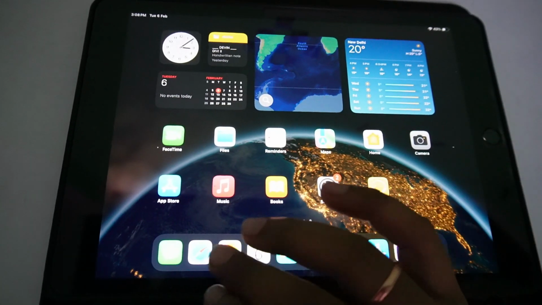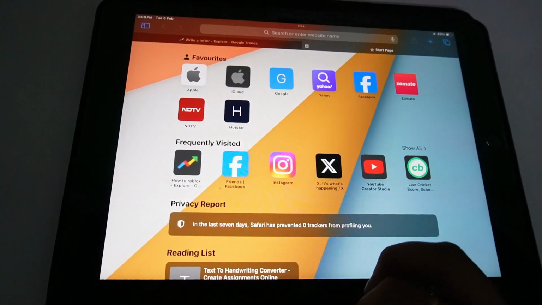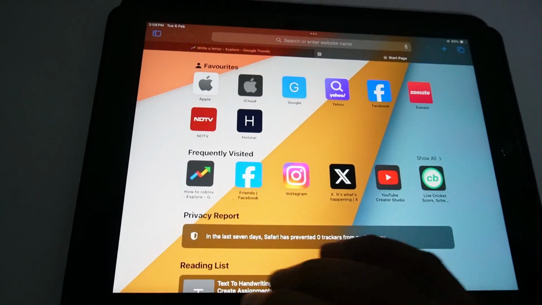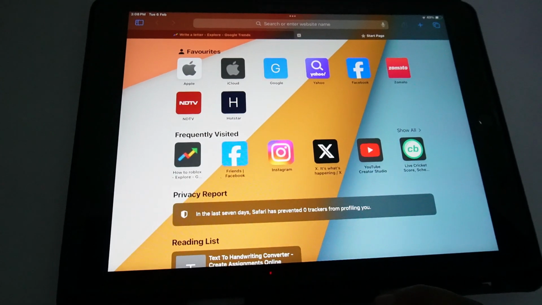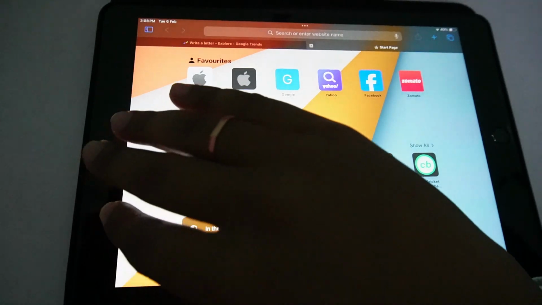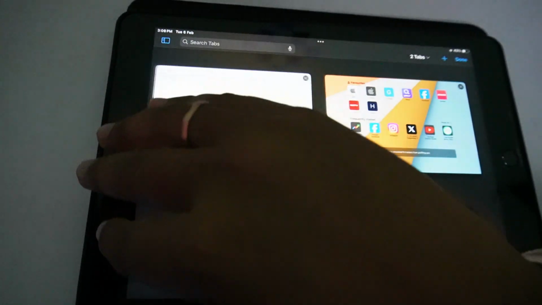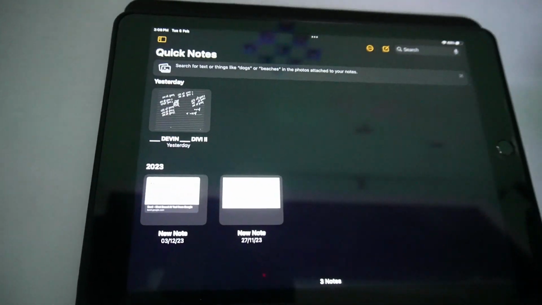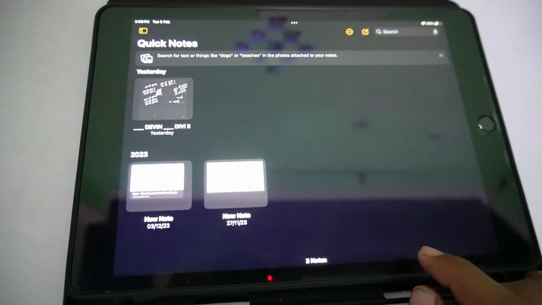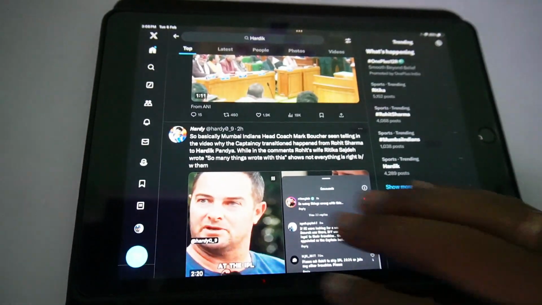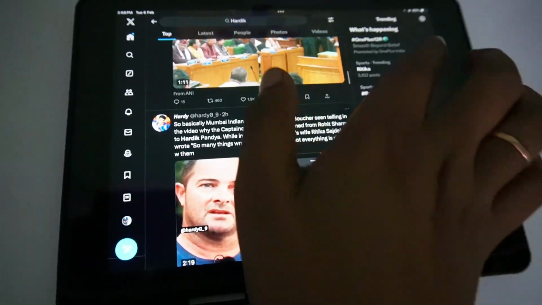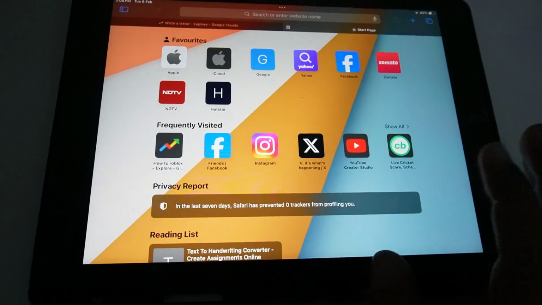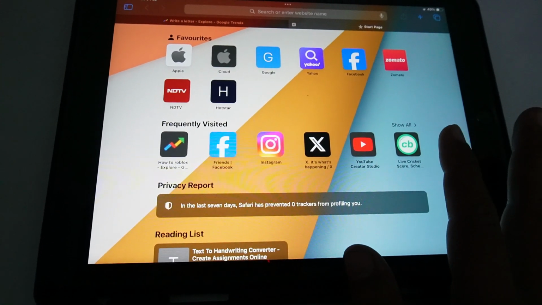And if you want to switch between two applications, like I want to switch from this application to another, I don't need to do anything. I just need to swipe left or right using four fingers like this, and you will be switched to the other application, as you can see. So you have to use your four fingers to do that, and it's simple and smooth.